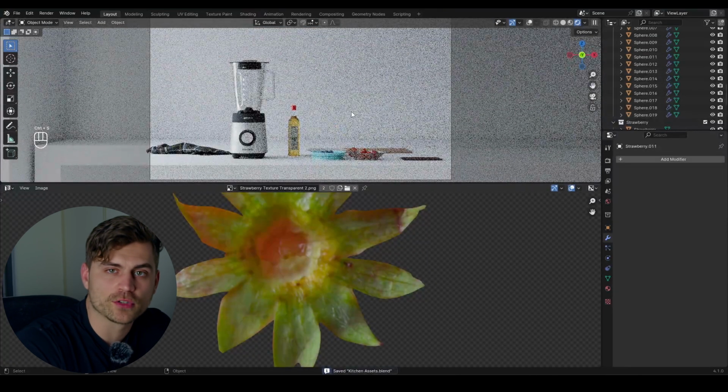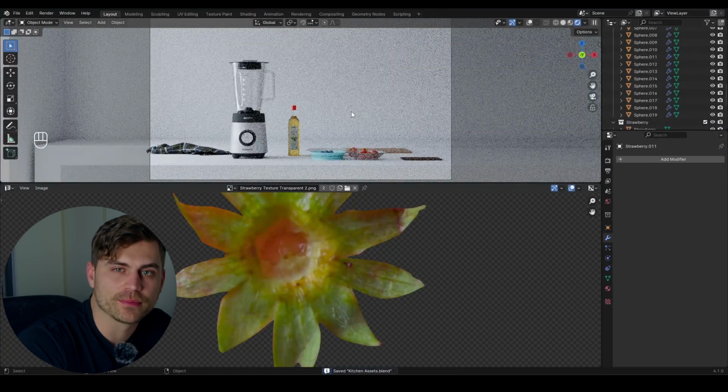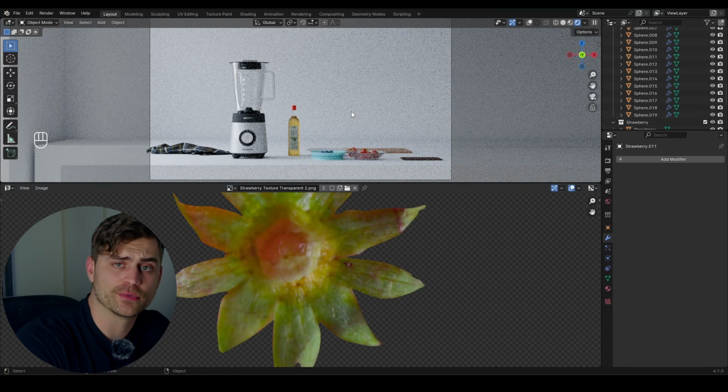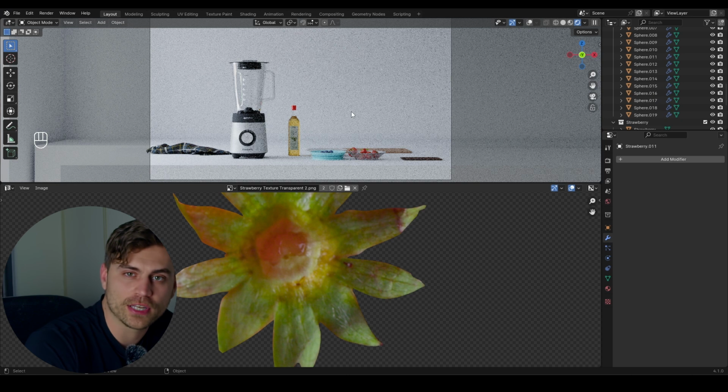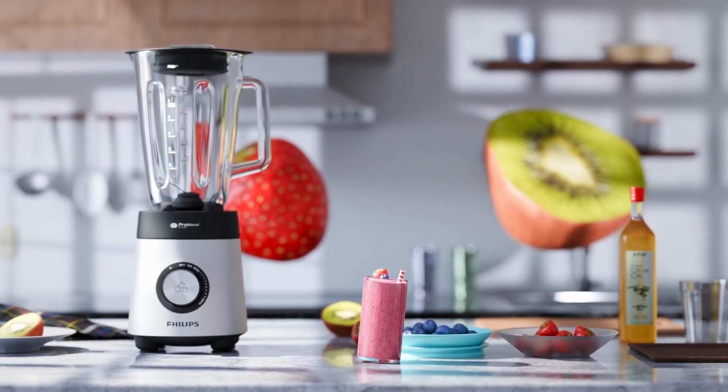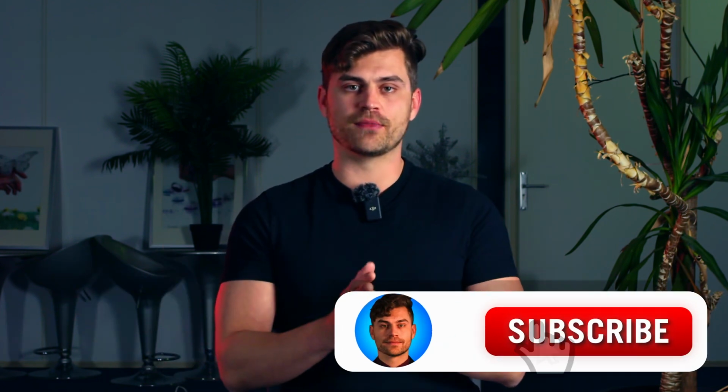So now we've got some objects to work with. In the previous tutorial we also made some glass, and we're going to use that to populate this even further and make sure that it looks good. And in the next video we are going to make a kitchen that we can use in our shots to have the actual product animation take place in. All of these assets were pretty easy to create, so now we have enough assets to make an actual kitchen.